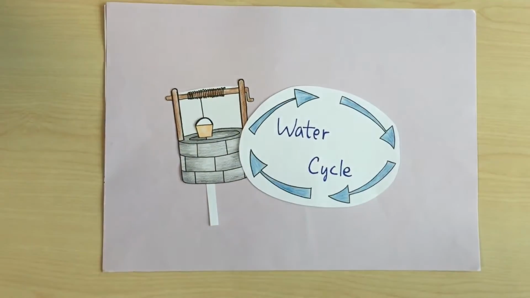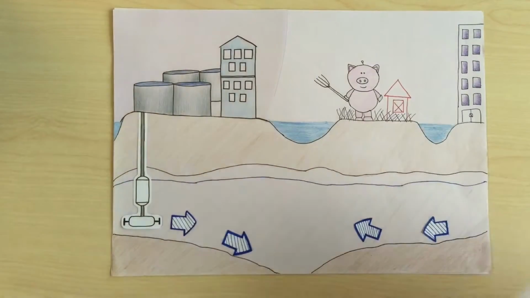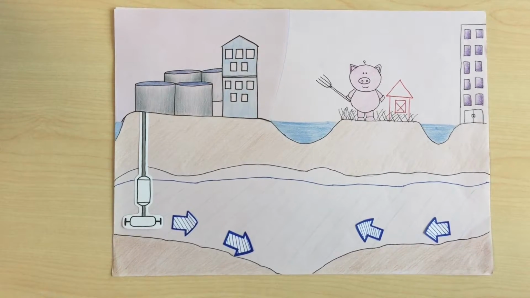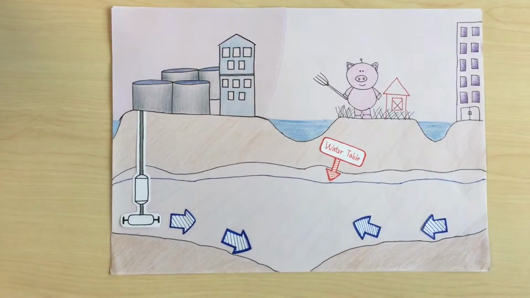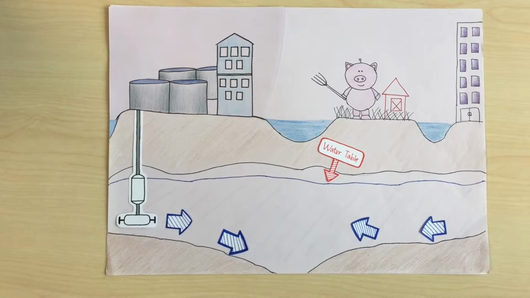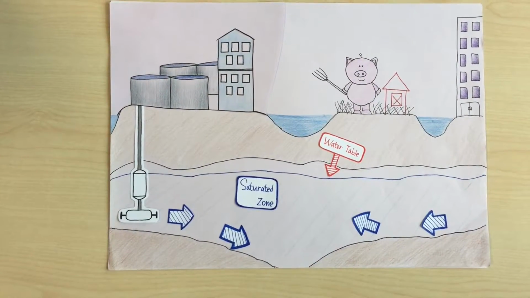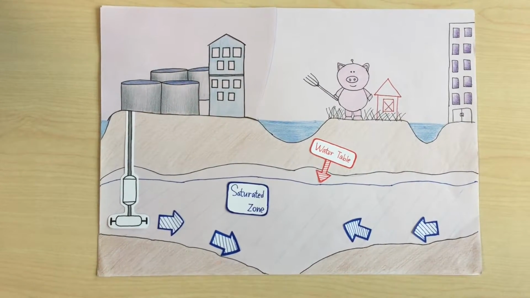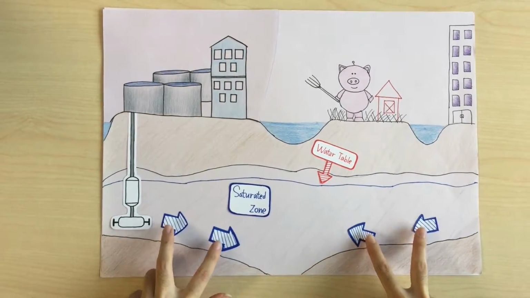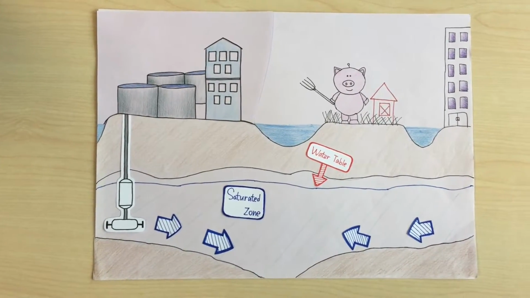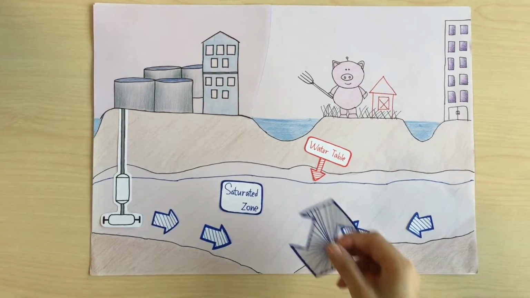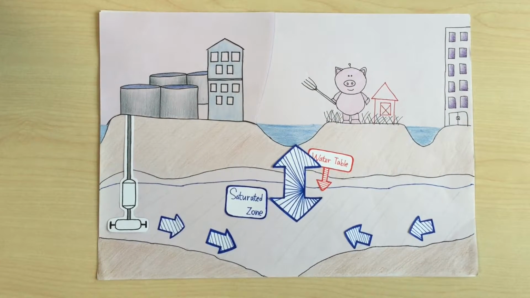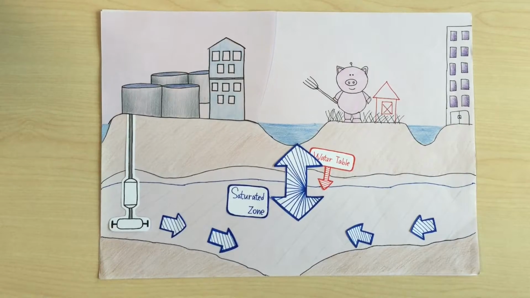As the groundwater is a part of the water cycle, it is a major contributor to flows in many streams and rivers. The top of the surface where groundwater occurs is called the water table. Below the water table is the saturated zone with water. If the saturated zone is shallow and permeable enough to allow the water to move through it at a rapid enough rate, then we can withdraw the water to our plant. Since the water table level will change from time to time, and the groundwater flow rate varies too, we will adjust the rate of withdrawing water to our plant.